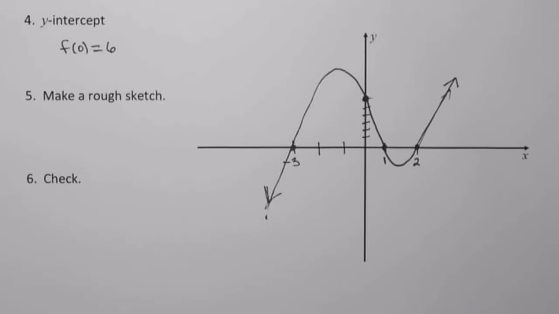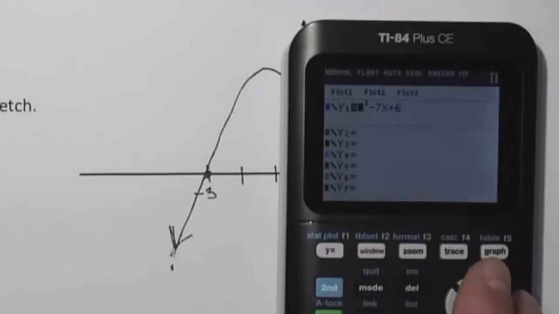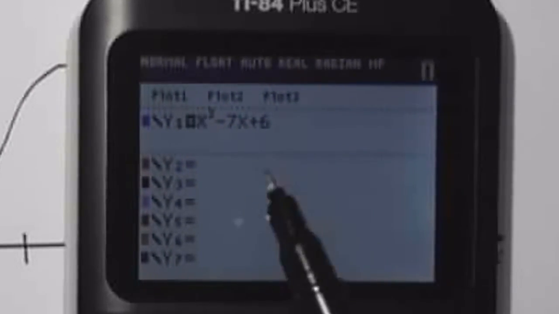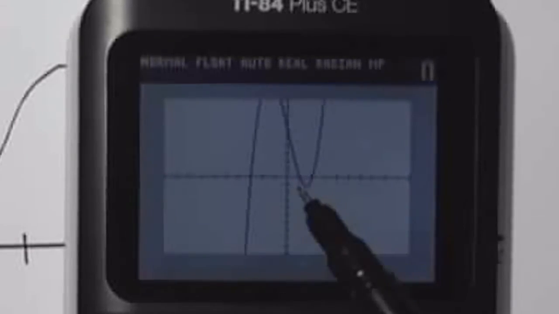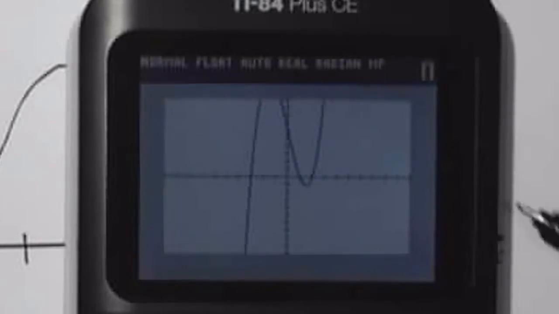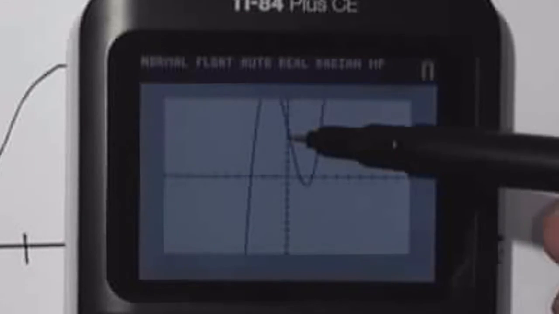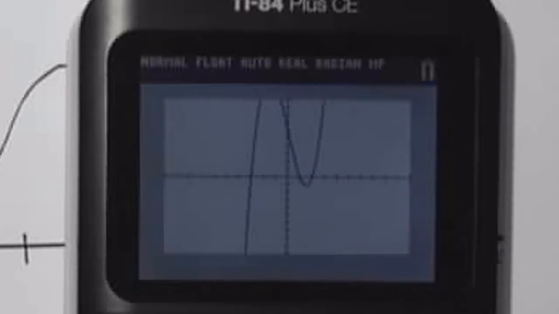We can check this by using our graphing calculator. So if I bring in the graphing calculator, I already have the equation typed into the calculator. So if I try a zoom 6, I don't get the best looking graph, but it's not horrible. I can see that I have the x-intercepts of negative 3, 0, 1, 0, and 2, 0. I just can't quite see up high enough. I can also, by the way, see that the y-intercept is there at 0, 6.